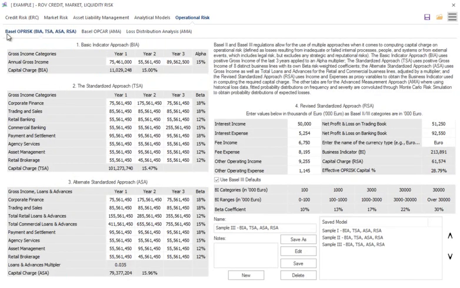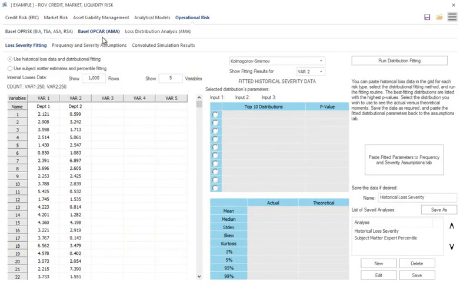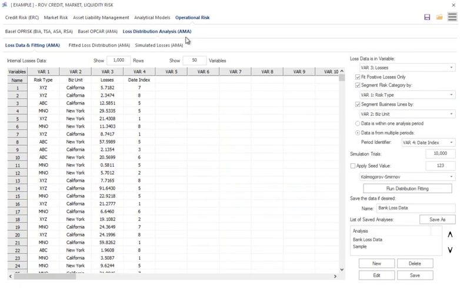In this case, we see Basel Op Risk, the BIA, Basic Indicator Approach, TSA, the Standard Approach, ASA, Alternate Standard Approach, and RSA, the Revised Standardized Approach. So four of the basic approaches listed here in the first tab. Then in the second tab, we have the Basel OPCAR, Operational Capital at Risk methodology, which is part of the AMA, the Advanced Method Approach, and that pertains to Basel II and Basel III requirements. We also have the loss distribution using simulation AMA approach as well. So these two are competing approaches in the AMA, and we have both of these.